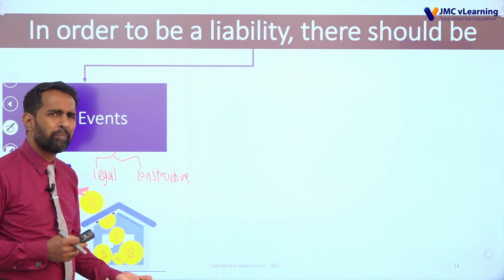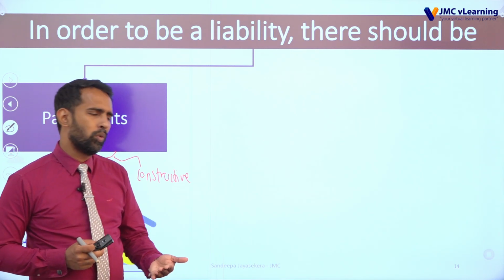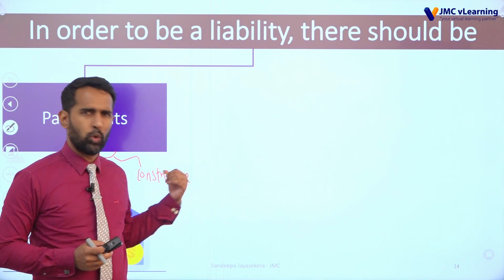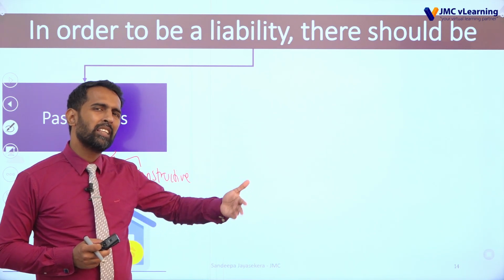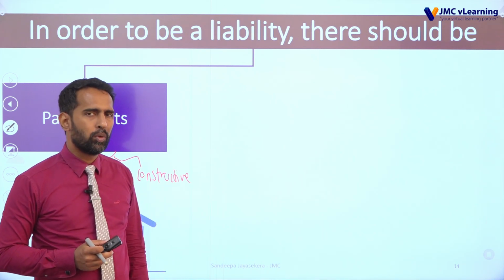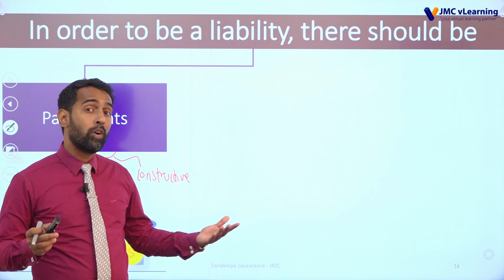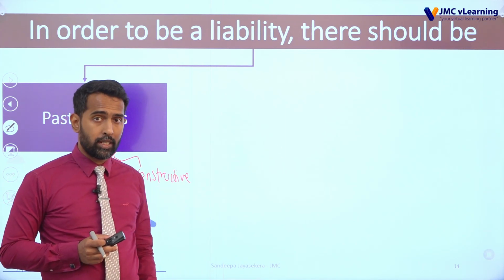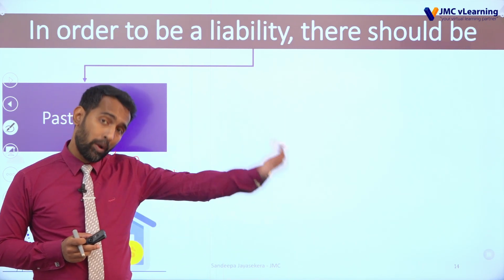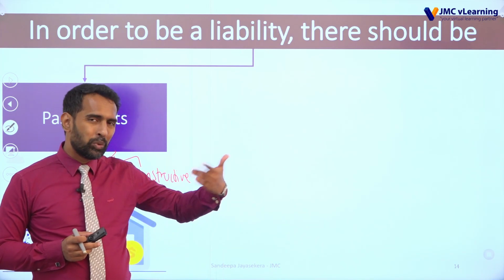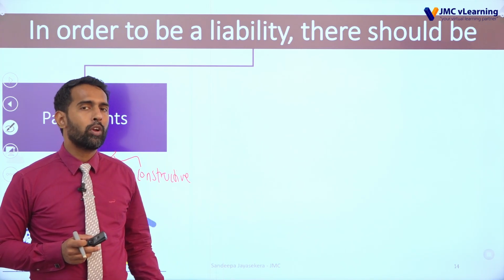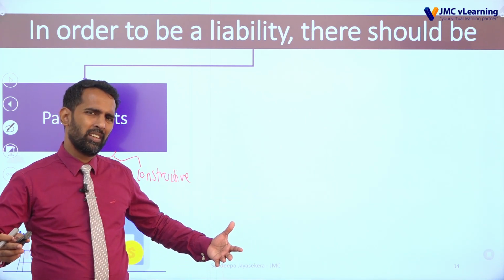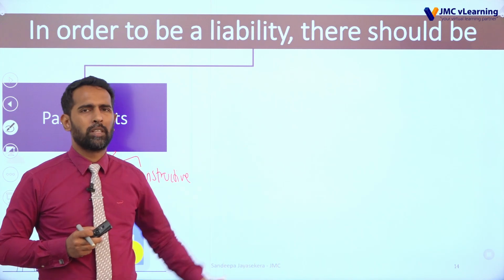For example, bonus, right? The bonus payable, you are supposed to pay employees the bonus. There's no law as such, but that is a customary practice of the business to pay the bonus, right? Maybe the warranty claims, right? When you are selling the product with a warranty, when the customer comes back, you have to do that rectification. You have to honor that warranty. That is the company's practice or the company's policy. The company has made a statement.